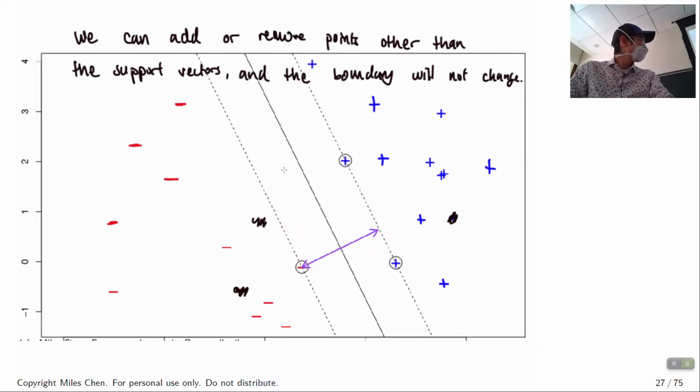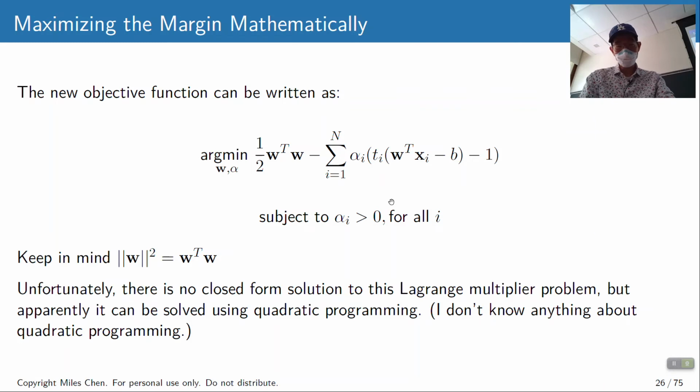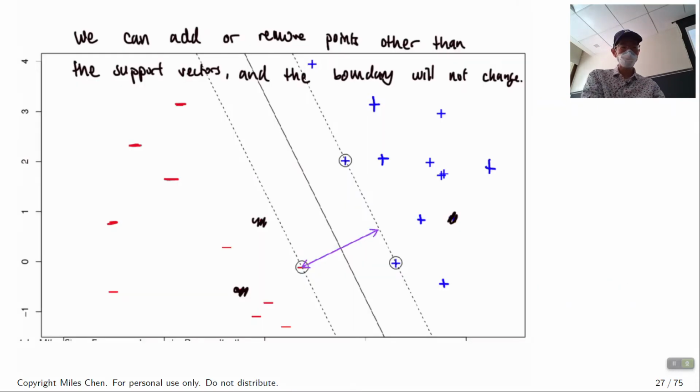Okay, but apparently we can figure out the direction of this. We get into a form where we can say we're going to minimize this subject to these constraints, and iteratively the computer can figure out how to minimize w subject to these constraints, right? So basically we're at a point where we can add a whole bunch of things, and as long as we're not affecting the points that are closest or that lie on the boundary, okay, so like I hand drew some pluses here and I erased some of these things, the boundary's not going to change.